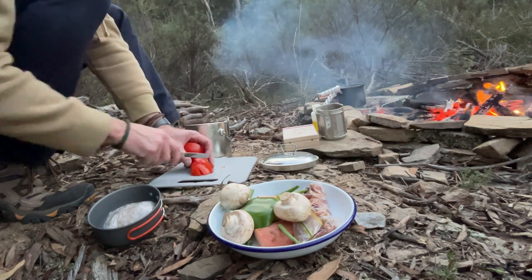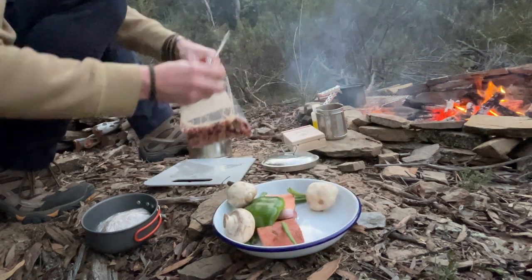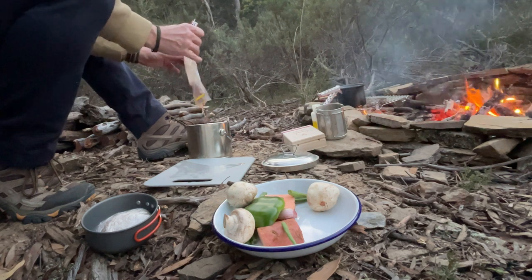Dinner was a simple vegetable curry. I cut up some tomatoes for the pot and added some mixed beans as the base. Added some salt and pepper and put it over a low heat to start cooking while I cut up the other veggies.